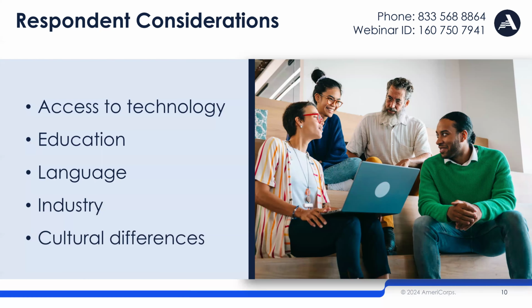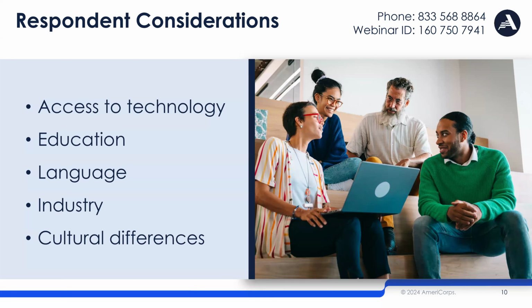So it also helps, in addition to having your purpose and your research questions, before you even begin designing a single actual survey question, to understand the characteristics of your respondents that may influence whether they take the survey and how they interpret questions. For example, if many of your respondents lack internet access, you wouldn't want to conduct a survey that's only online. You also want to be sure that people can understand your questions, which means you'll want to consider languages spoken and things like education and cultural differences. This can also include industries, since industries have their own jargon.